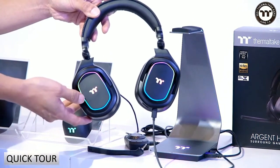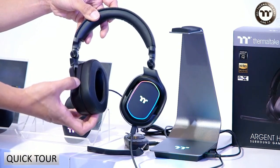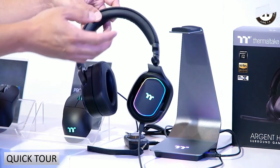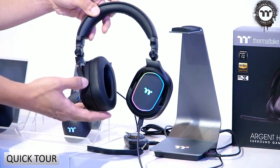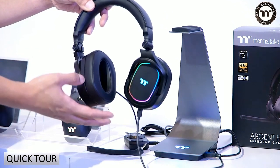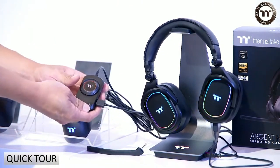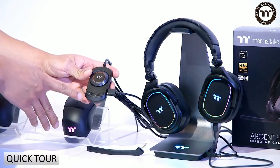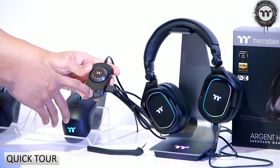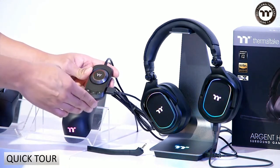And for the ear cups, we use memory foam ear cups. So it's ergonomically friendly and also very comfortable to use. And also soft-touch material for the headband. As for the drivers, this one comes with 50 millimeter enhanced sound quality drivers. This headset also comes with an inline control box where you can control the game mode, turn on and off, or DTS mode, and the microphone mute button and the volume control for the microphone.